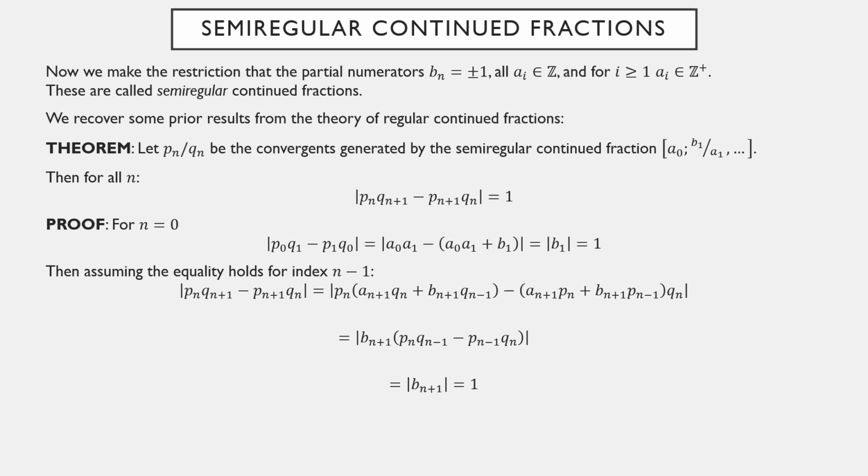So this is very similar to how it works in regular continued fractions. This, by the way, is how you derive that the P_n over Q_n are simplified rationals, that the P_n's are always relatively prime to the Q_n's. So you do recover that for semi-regular continued fractions as well. So semi-regular continued fractions have a lot of nice properties that regular continued fractions have, but not all of them. They're not quite as nice to work with.